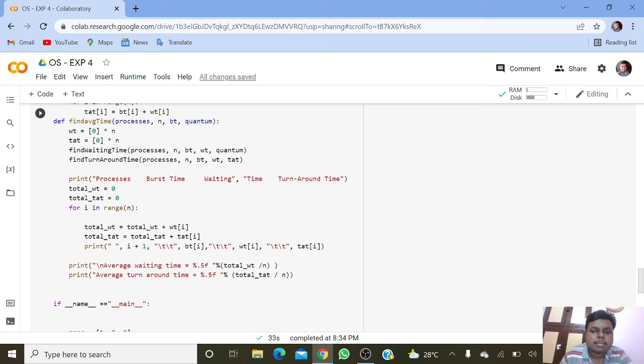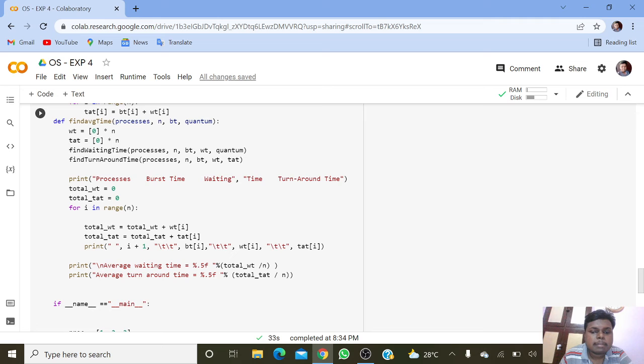Next, printing the process, burst time, waiting time and turnaround time. Then declaring total waiting time as 0 and total turnaround time as 0. Using a for loop, for i in range of n, total waiting time equal to total waiting time plus waiting time of i.